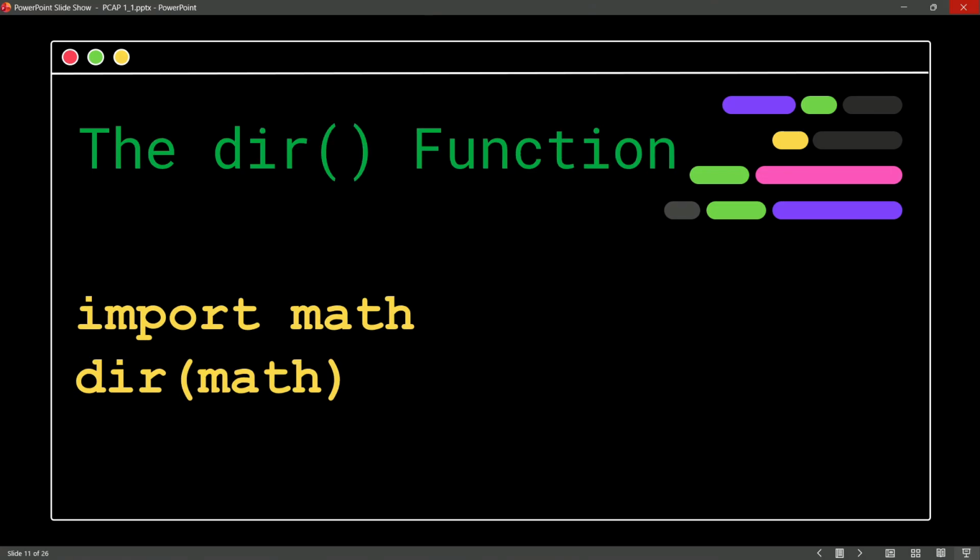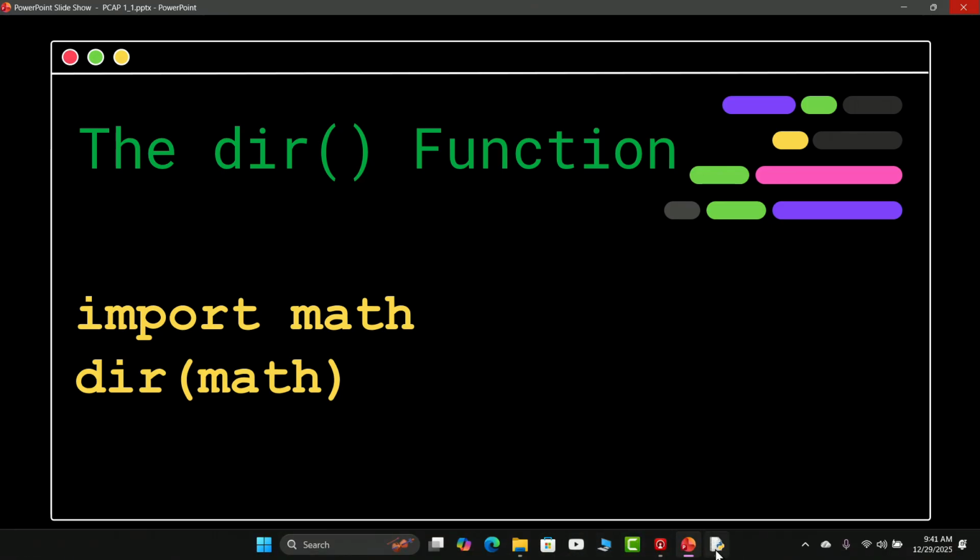The final thing that I want to leave you with in this action-packed video on modules is let's take a look at the dir function. I had not shared this with you in our entry-level discussion. Notice we can import something like the math module, and then if we want to see all the goodness that it contains, you can do a dir of your math module. Notice it's very similar to the directory statement that we would make at a command line operating system, but here it's giving us the contents of the math module.